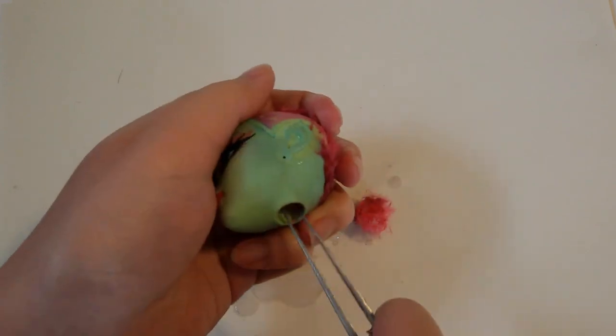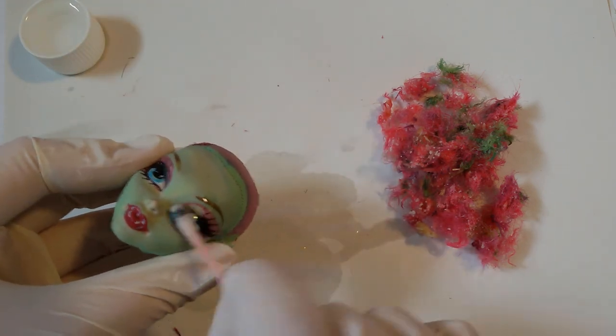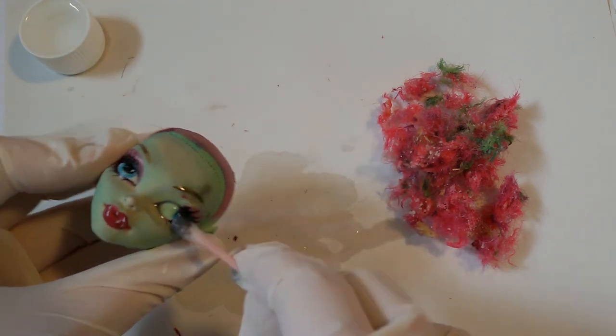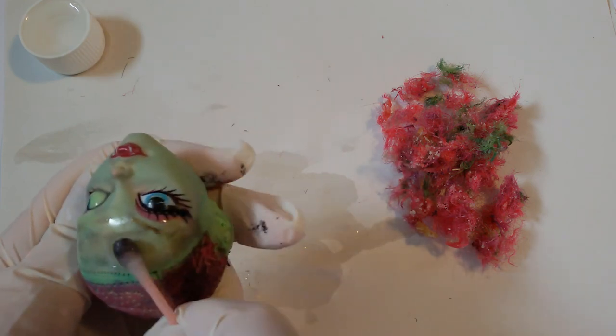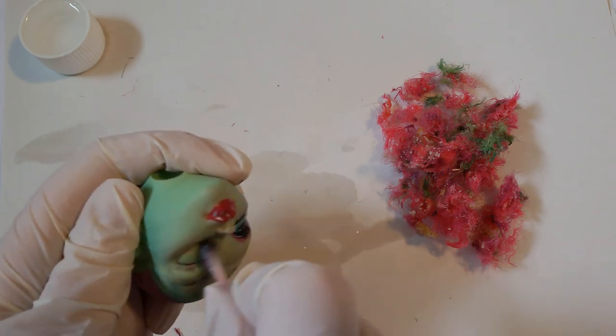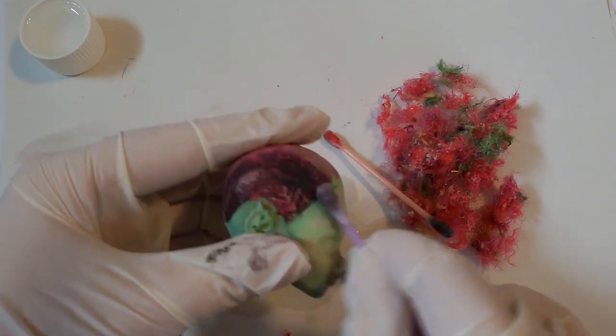Now a bit about the process. I already removed her hair and now I'm removing the factory paint with pure acetone and Q-tips. The interesting thing is that her whole head was covered in paint, and that never happened to me before. I'm curious to know if any of you had a similar experience with any other doll.